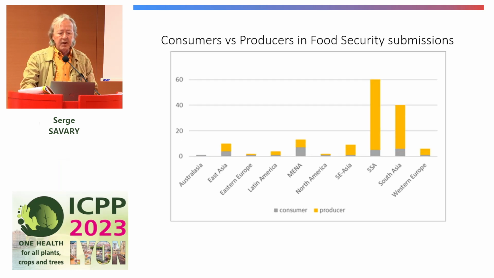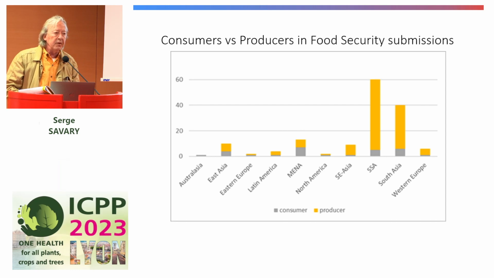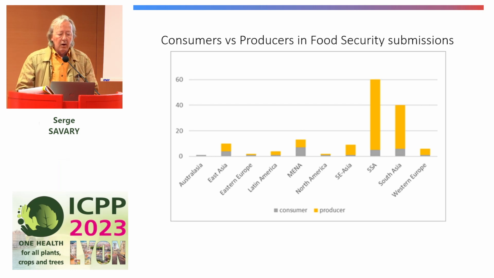And so I looked at those things, and then who is looking at what, producers or consumers? So that's back to what I was saying. Some parts of the world are focusing more on the consumers, such as East Asia or MENA, Middle East and North Africa, another area of concern. Booming population, tragic climate change effects. And Sub-Saharan Africa, as expectable, is focusing much, much more on producers than on consumers. Why? Because that's where the largest fraction of people working in rural areas is living. South Asia resembles that a little, despite its megacities.